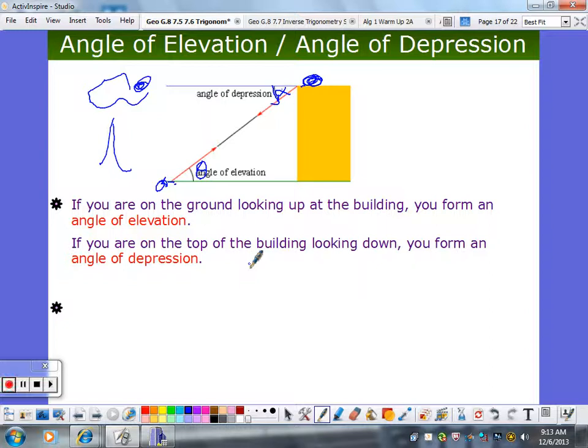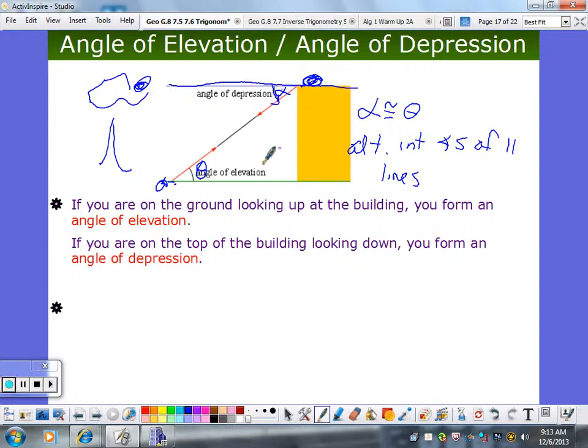Do we notice anything about those two angles? Owen, why are they congruent? Because why? They're alternate interior angles of parallel lines. Can we see that they are that? Okay, so if we're looking straight across, we're assuming perfect straightness. These are going to be parallel because they're perfectly horizontal. If you extend this as the transversal, there we go, alternate interior angles.